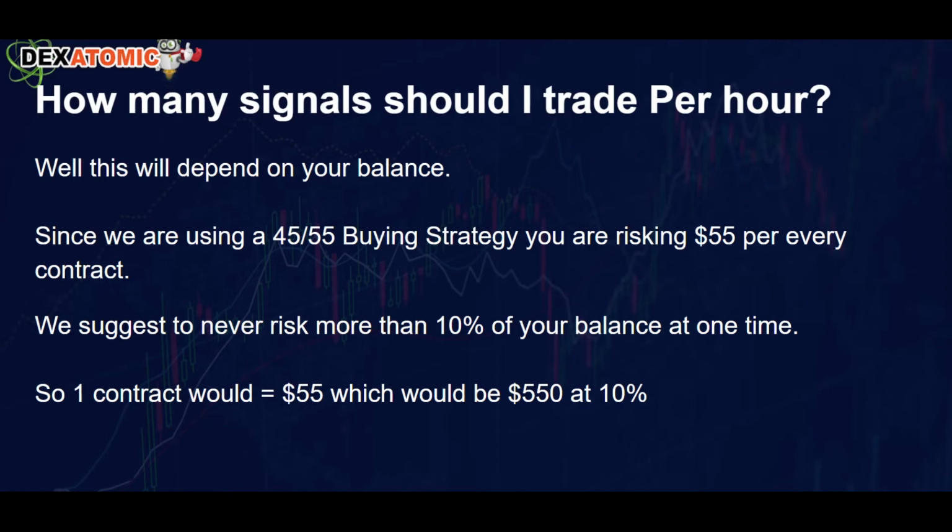Now, that's at any one time. That doesn't mean per any one trade. Keep that in mind, that if you have 2 trades on, you should have at least $1,100 in there because you're using a minimum of 1 contract per time, per each trade.